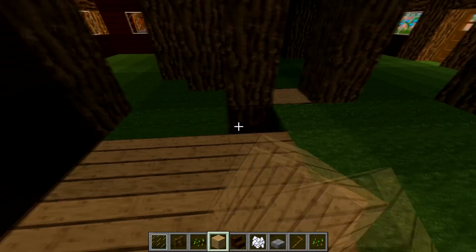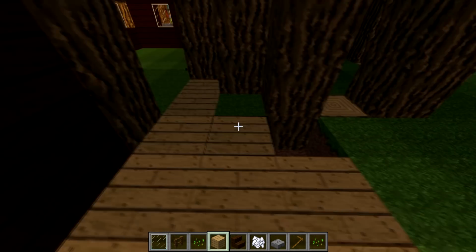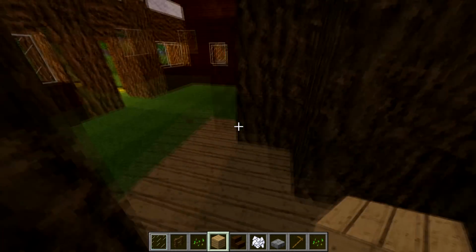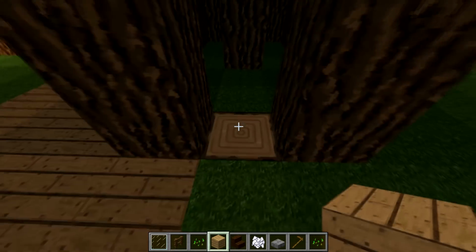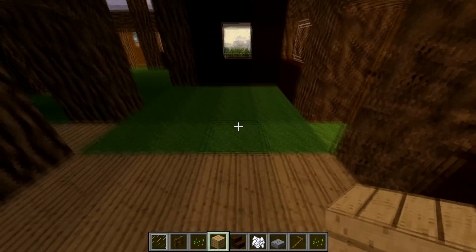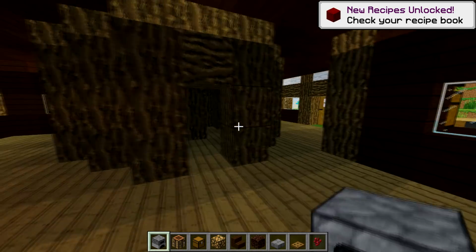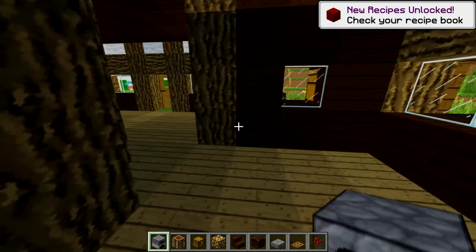You can obviously put basements and things underneath, but I think we should work on the top. I don't want to do too much of the interior. In fact, I'll speed it up and fill in the floor, just so you can see what it looks like. Okay, so I've got my flooring in. You can choose to do whatever you like.